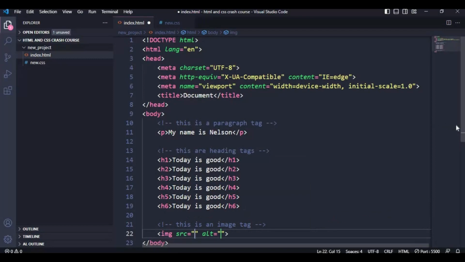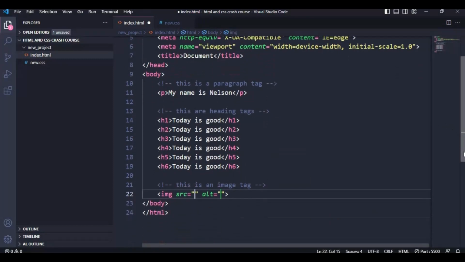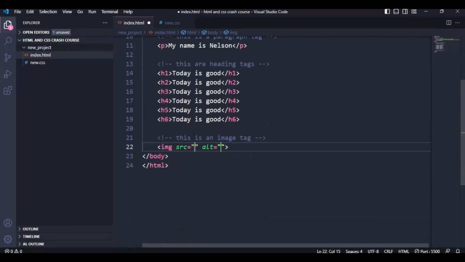Automatically when you hit enter, you could see the image tag comes along with some attributes: source, then we have the alt. The source is the location where you want to get the image from, which you want to upload to the web browser.